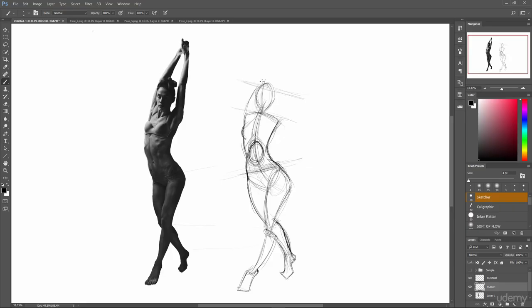Let's get these arms. Clearly this lower arm is doing that, so it has that directionality to it. So the upper arm will be doing something like that. And I'm going to really push those angles more. And pushing them is really a lot of what we're doing here, right? We want to push things. We want drama and interest. Drama gives us that visual interest.